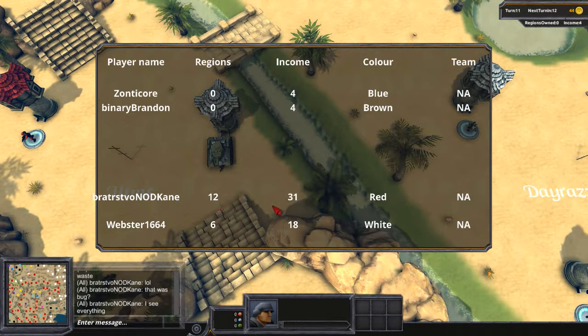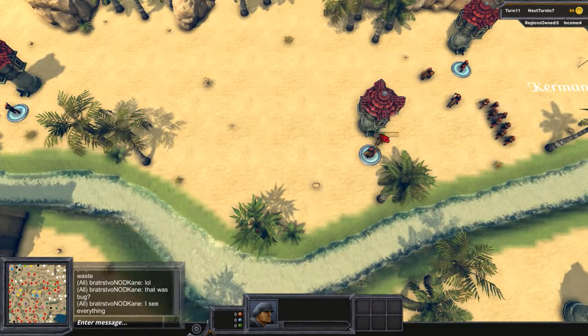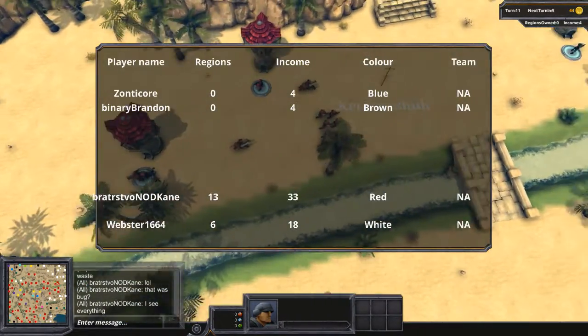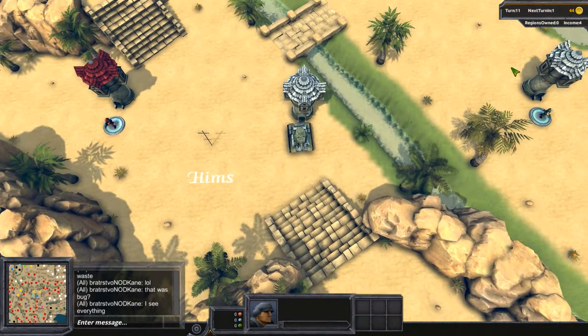And now with that, Kane down to just 31 gold per turn. But Webster not in a great position, making 18. But again, that's a heavy investment to make that tank. Turn ticks over. We're now on turn 12. He can produce another soldier, pull this tank off.